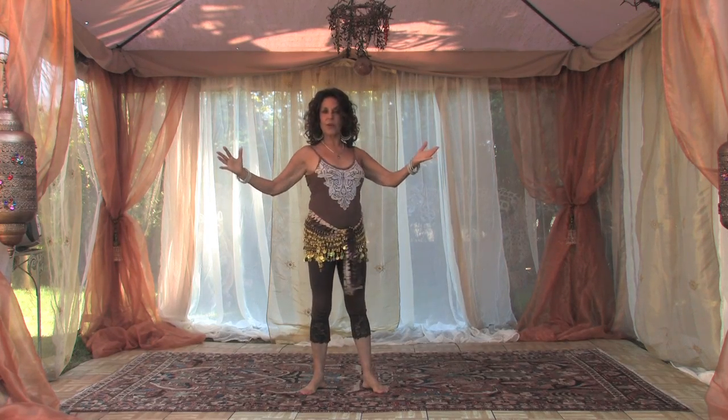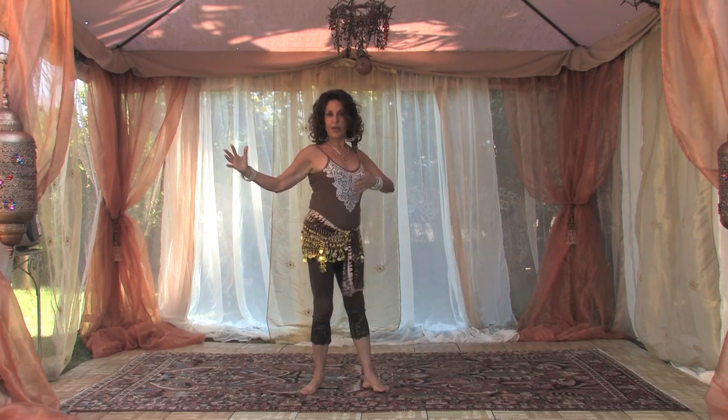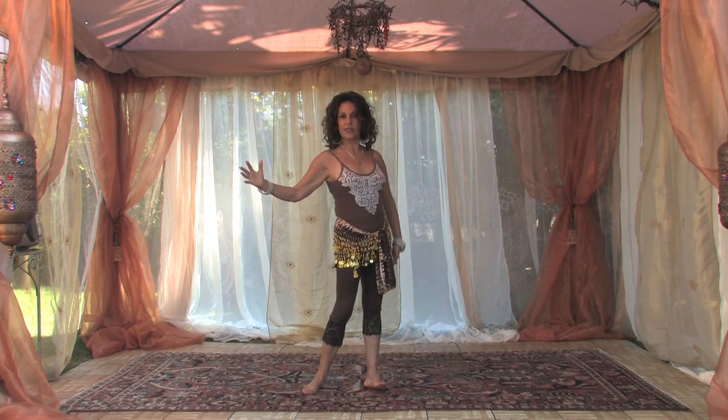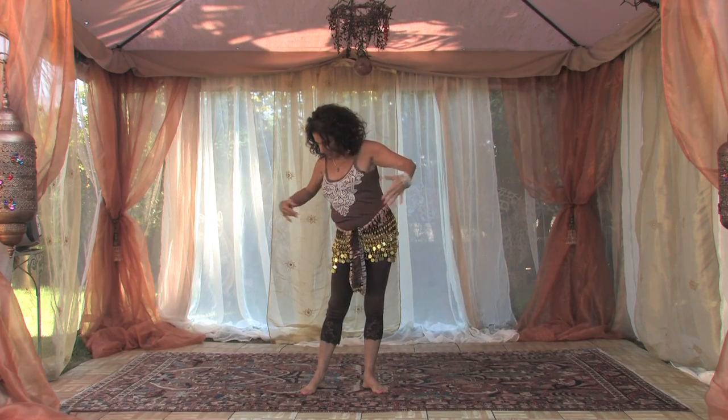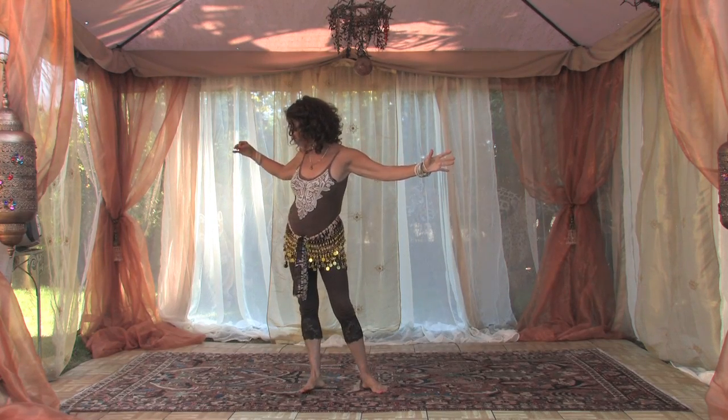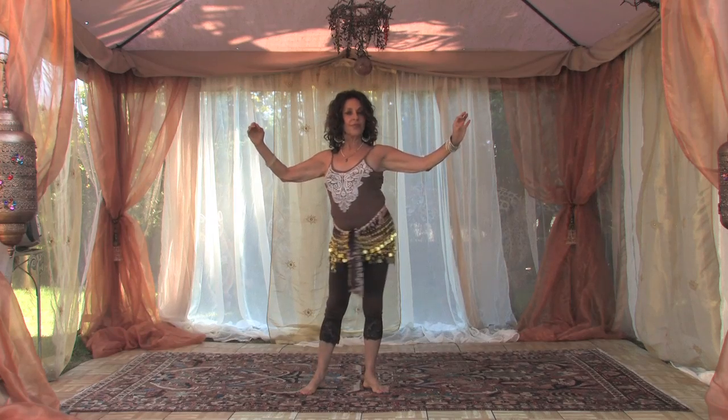So again, it's formed by a twist. The weight extends in the back, the leg straightens, you feel it along the thigh, you bring it around to the front, across this diagonal line that the body makes, extending in the back and around to the front.